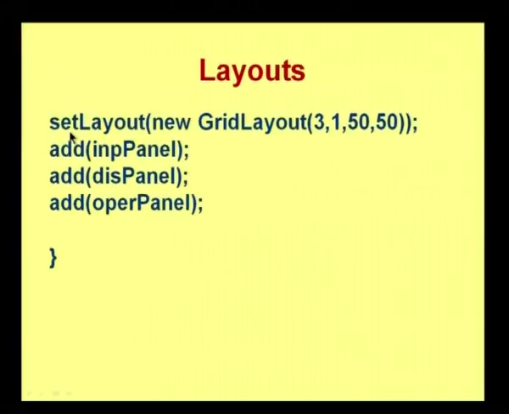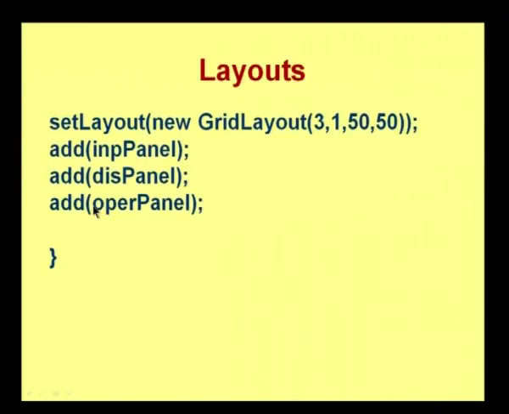So you can see here, only now I am calling this set layout method. This is for my frame. So new grid layout 3, 1. So 3 rows and 1 column. These 3 rows are nothing but my 3 different panels. So my input panel, my display panel, and so I am adding in this fashion. Though I have created them in a different order, I am adding them. First I need to have the input panel, then the display panel, and then my operation panel.